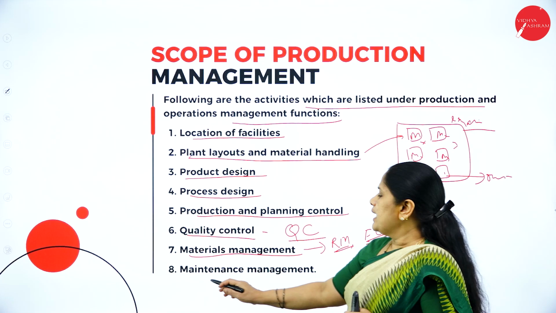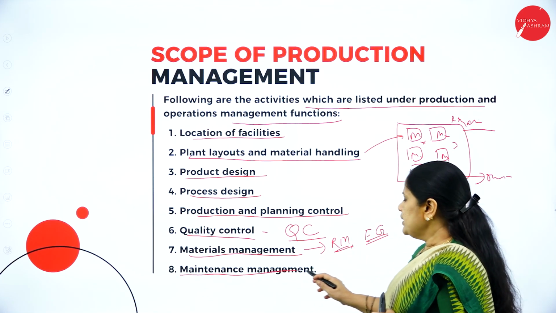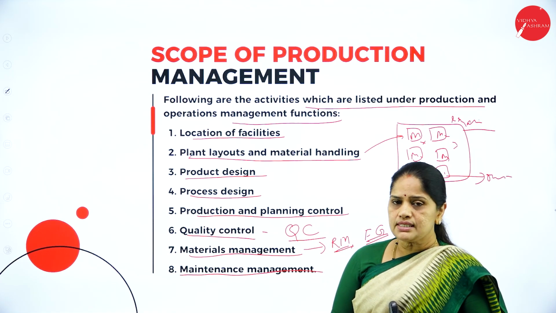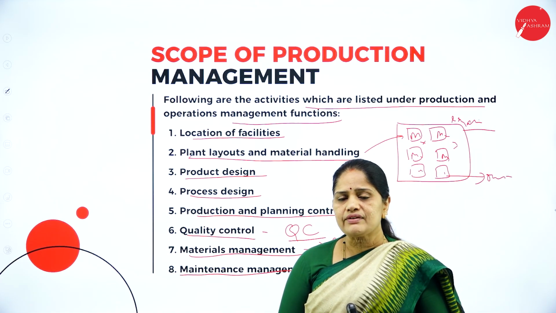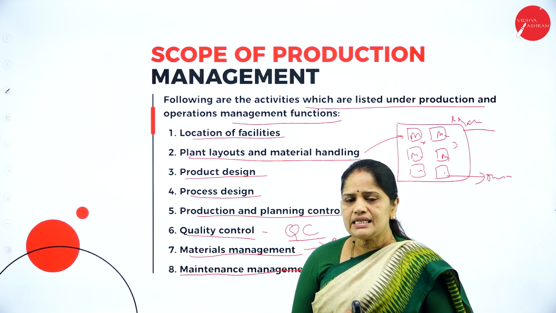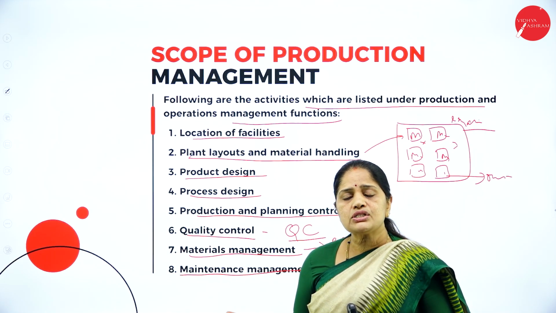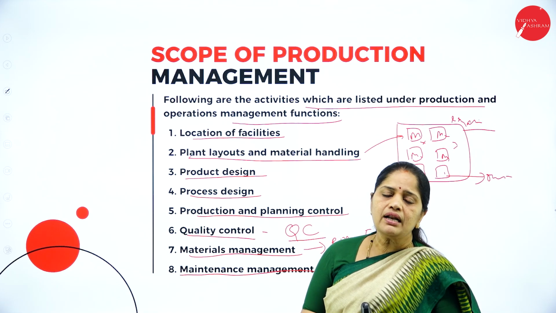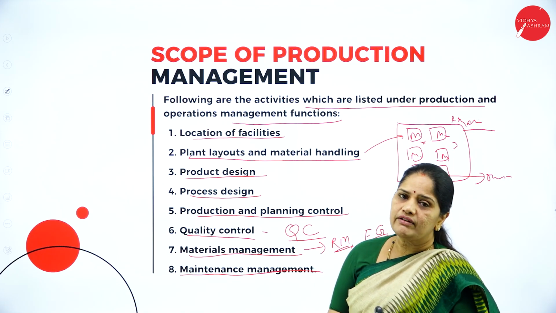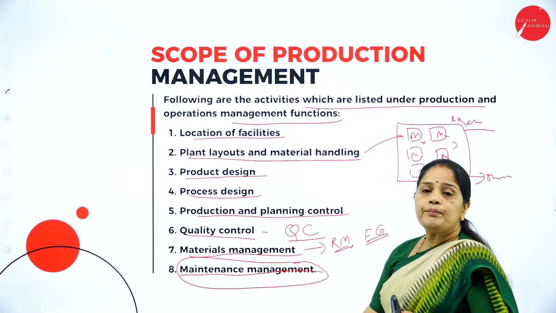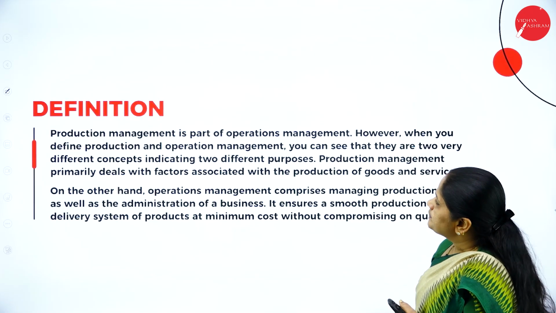Then maintenance management. So how do you maintain the entire production system? What are the ways in which you ensure that there is continuous production in the organization and there is a continuous supply of goods in the market? All this becomes very, very essential, and that can be ensured with the help of maintenance management.